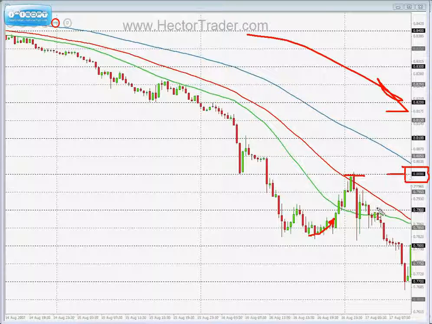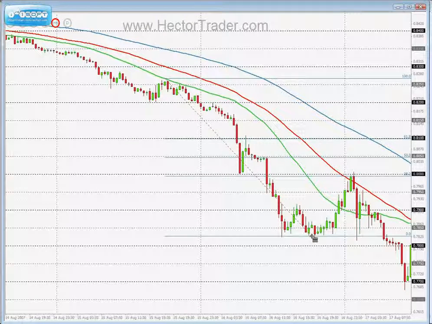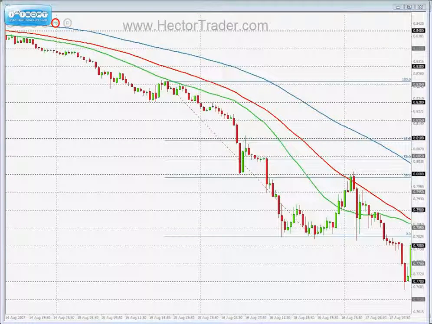I have a round number. I have a previous swing low, former support, now working as resistance. That's two elements together. Now if I draw some Fibonaccis, I have the 38% Fibonacci around that level as well, within few pips of each other. That's three elements coming together within the dynamic area of support. That's four elements. So in a downtrend, loads of resistance at this level.